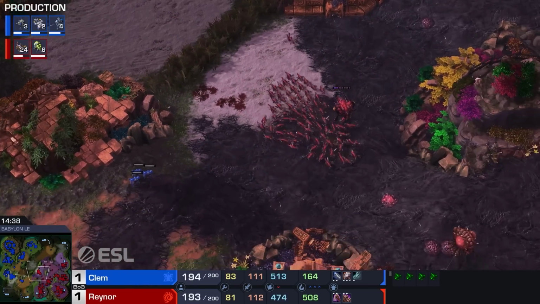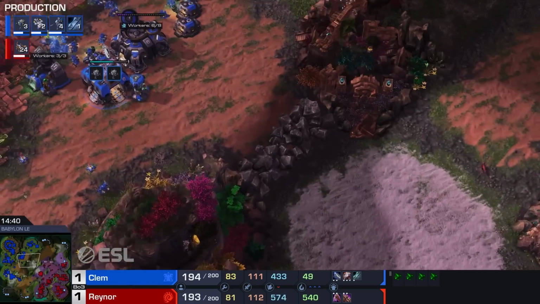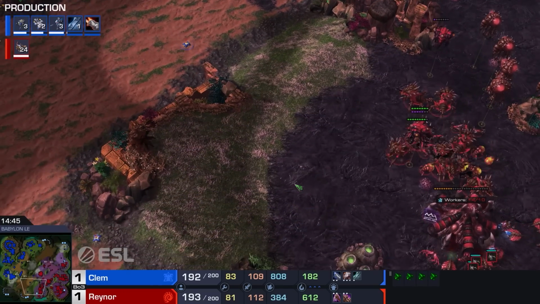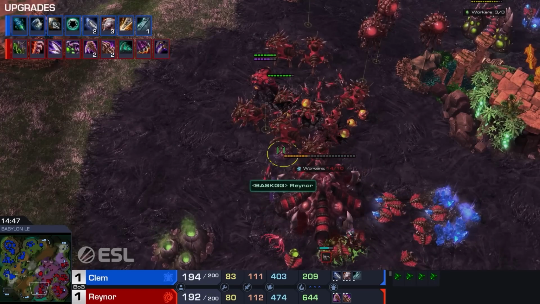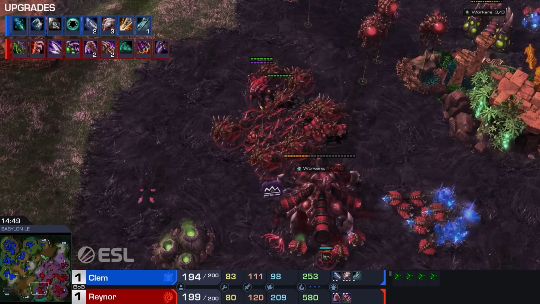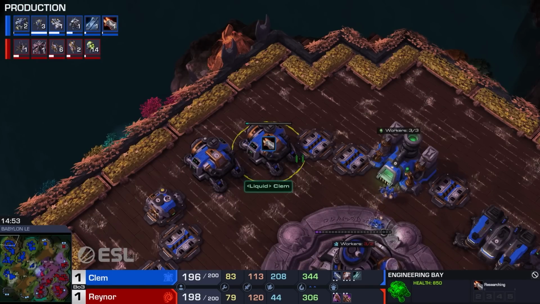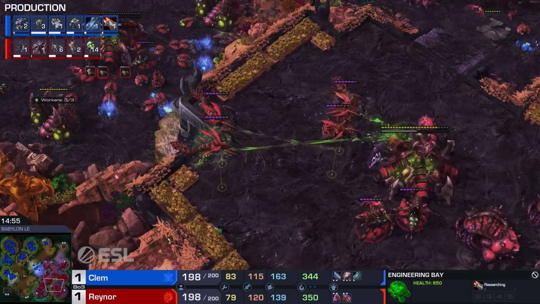Now, the Widowmine does spot this big Ling counterattack, so that's big. That is really nice. Reynor, though, he's got the Adaptive Talons now for his Lurkers, so they're still going to be effective here. There we go. Clem getting into the +3 weapons finally.